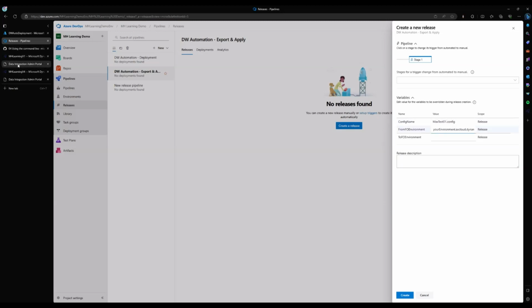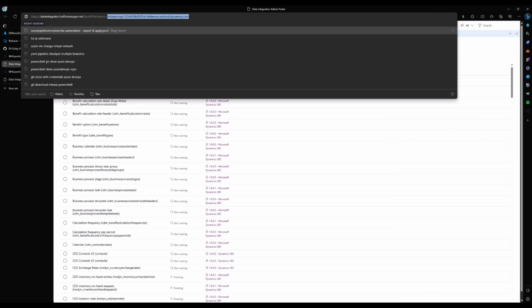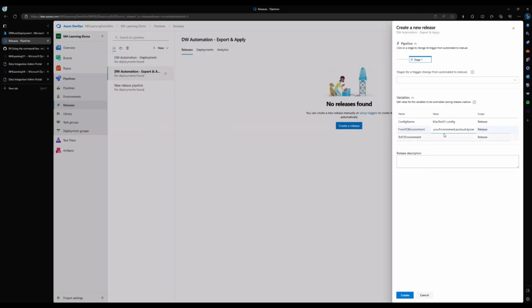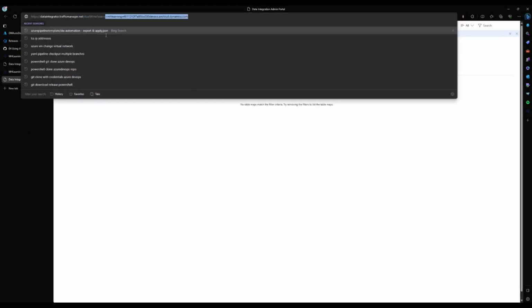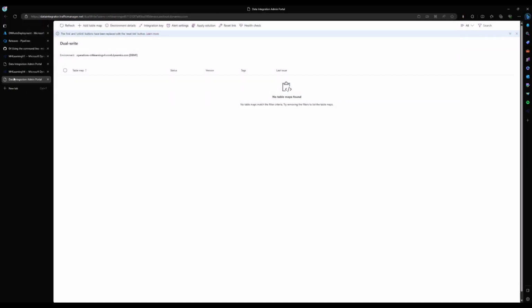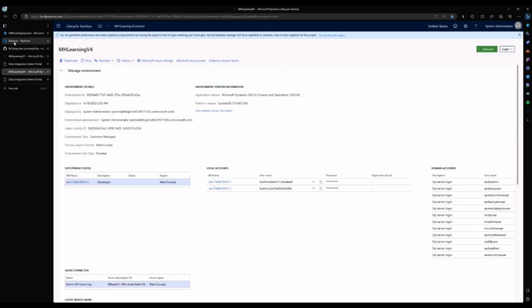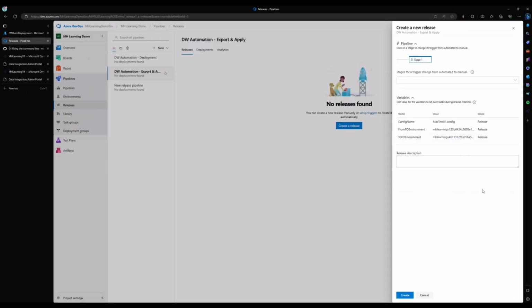From environment I take this one. And to environment I'm gonna take this one. Okay, I'm gonna create it.